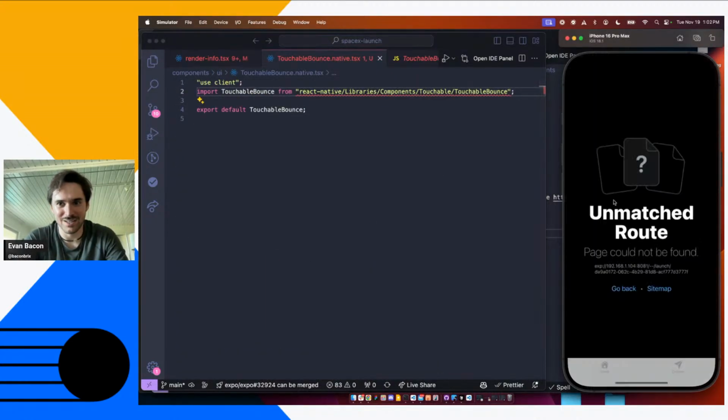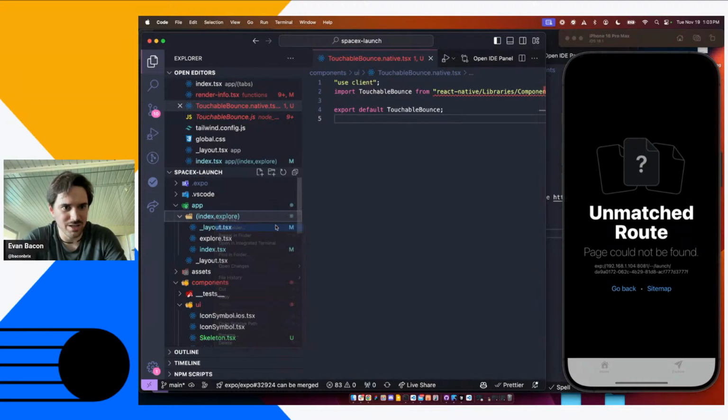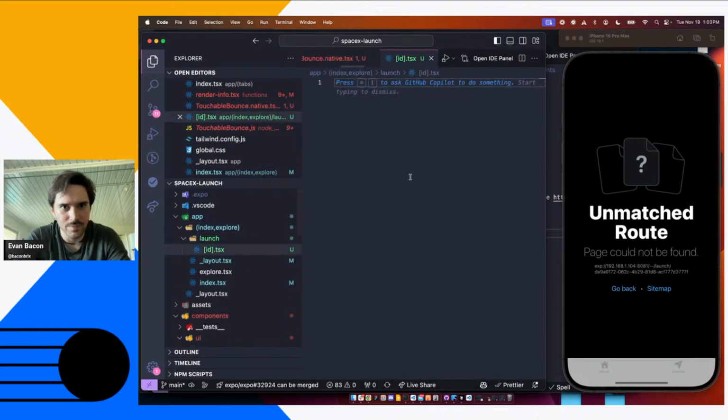What I really want is to go to a detail page. So right here, we just clicked on it and now we're at launch and then some ID and the not found page. So let's create this route. I'll just go in here, no folder. Actually, we'll go new file. We could go launch/id.tsx. And now from here, what are we going to do?